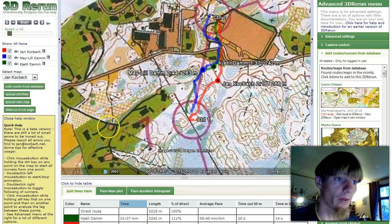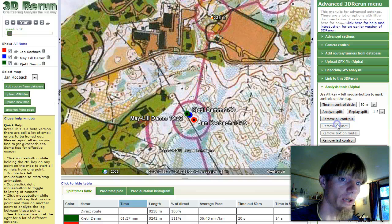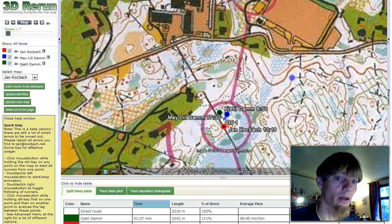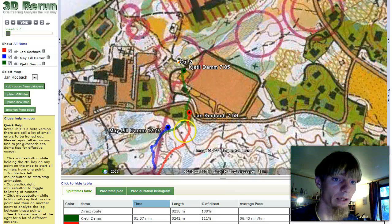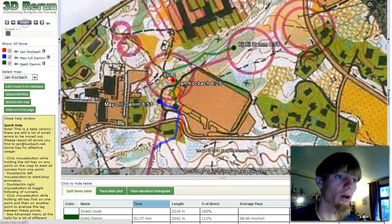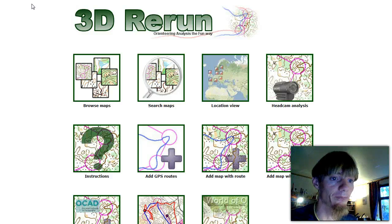We can go in and do an animation from here. I need to go into the analysis tools and remove all the marker lines, then start ourselves from here at a bit slower pace. There is a little bit of inaccuracy in the map — we probably were not through that forbidden area. That was a short demonstration of how you can add your own map using QuickRoute and uploading it to 3D Rerun — 10 minutes all in all, and this was the first time I did it with this particular map. Thank you for following, and please ask if you have any questions about 3D Rerun.